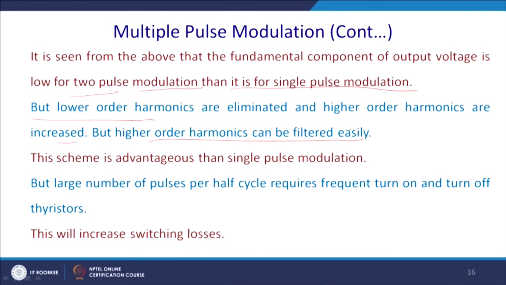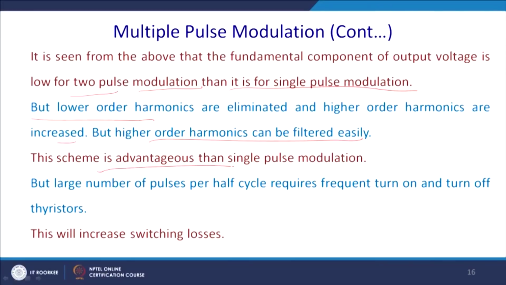For the sake of compactness, the size of the filter will be bulky if you use a single pulse, but if you use multi pulse you get a little less voltage, yet the size of the filter will be less. This scheme is advantageous for this reason over the single pulse modulation. Ultimately you cannot fit it to the motor, you require to fit it to the filter. Designing a filter is a challenging job.